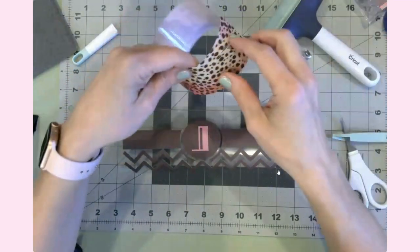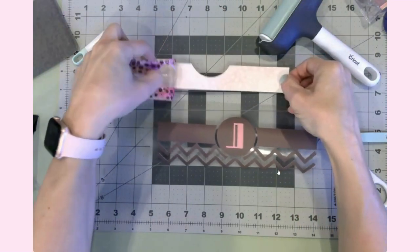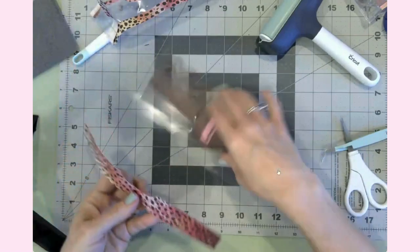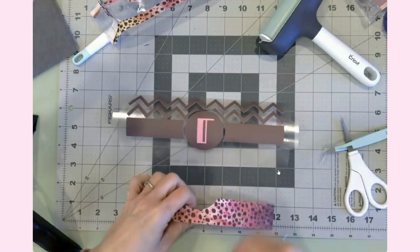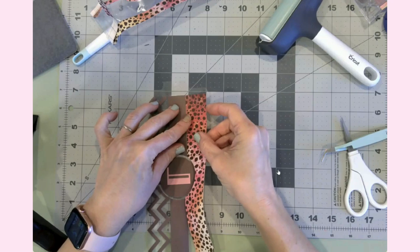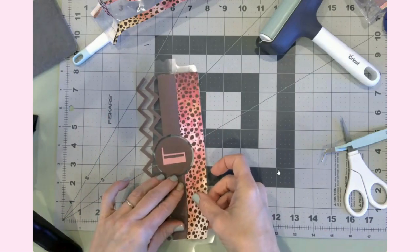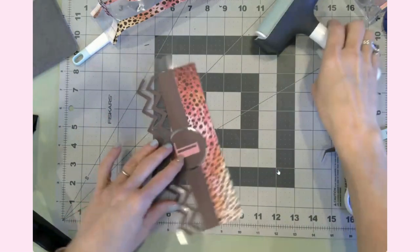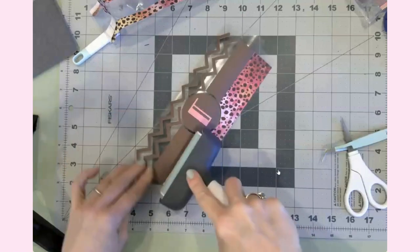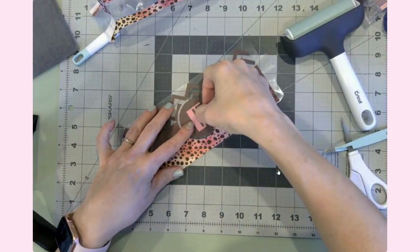Okay, now I'm going to take the cheetah strip, and once I pull that off of its carrier sheet, I'm simply going to place it. I think I'm going to turn this around. I'm going to place the cheetah strip right next to the black strips, making sure that I line up the ends on both ends and the start and stop of the circle portion, and then I'm going to brayer that down as well. So now I basically have one cohesive design that can be pressed all at one time. But I have a variety of infusible ink colors.